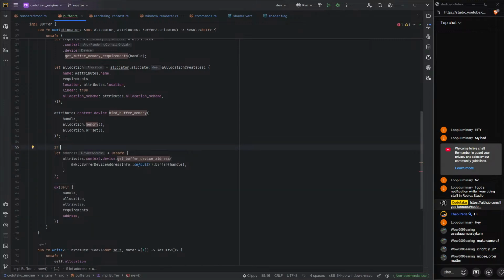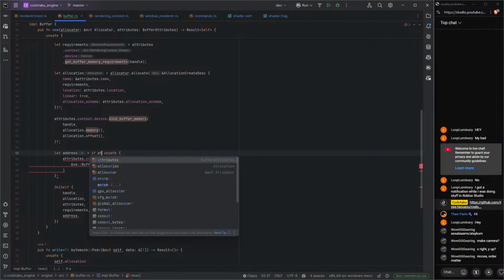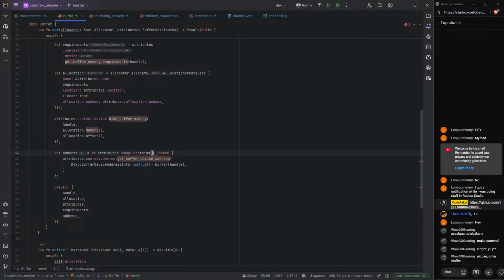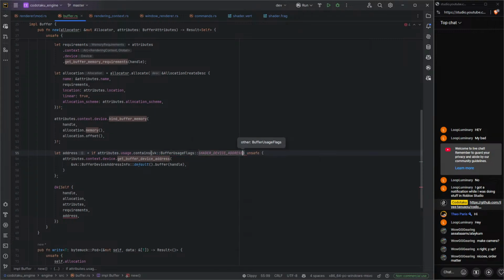Well, let address is equal to, if buffer attributes dot usage flags contains vk buffer usage flags shader device address, then do this.